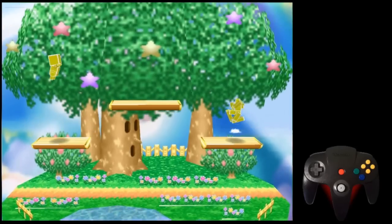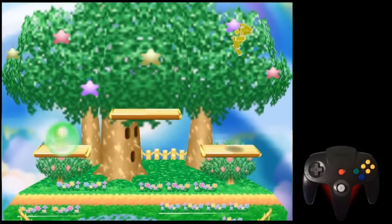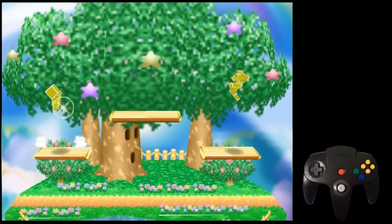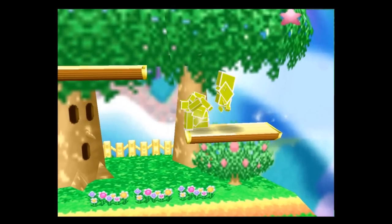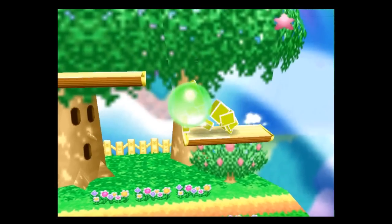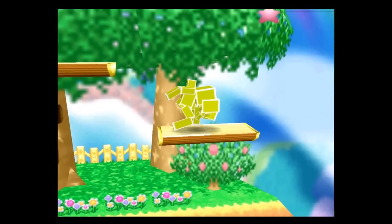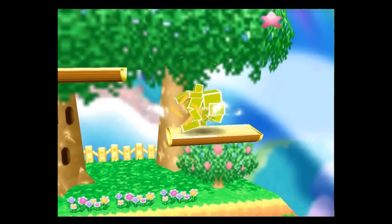A lot of people don't know that shield jumping will give you 1 frame of invincibility, as seen by the blue flash on the hitboxes. Now 1 frame's not very much, but it can be the difference between avoiding a grab and not. This is the second reason that jab grabbing is a useful technique. It can help you confirm grabs on shields, because one frame of invincibility is not enough to dodge both the jab and the grab hitbox.